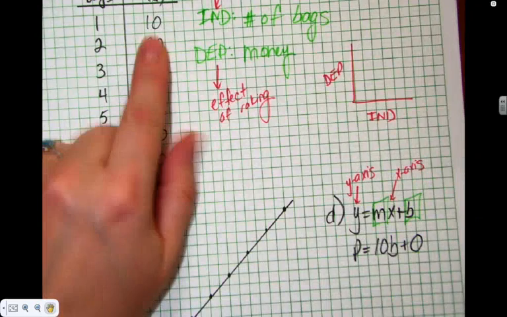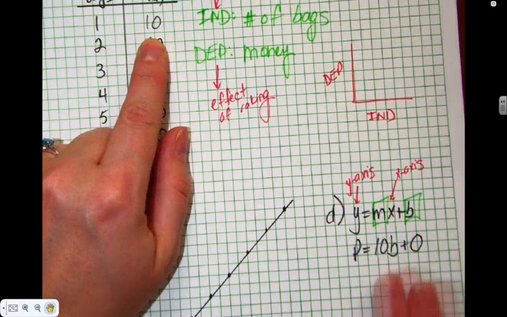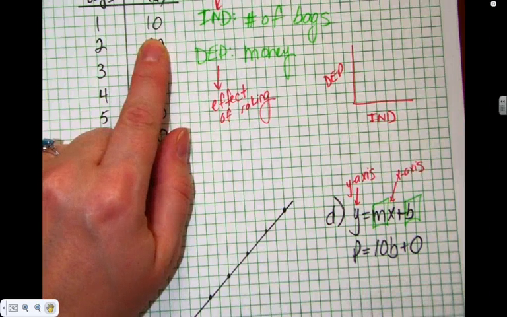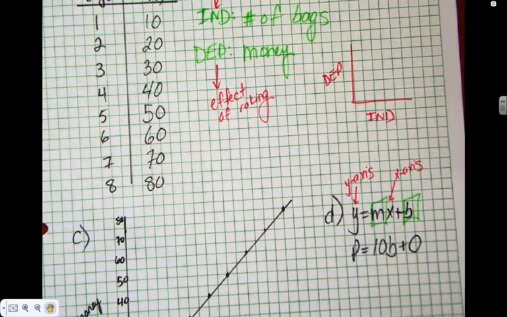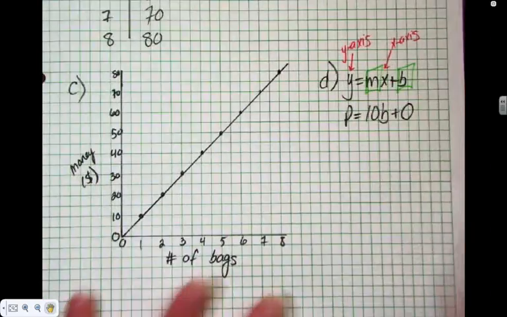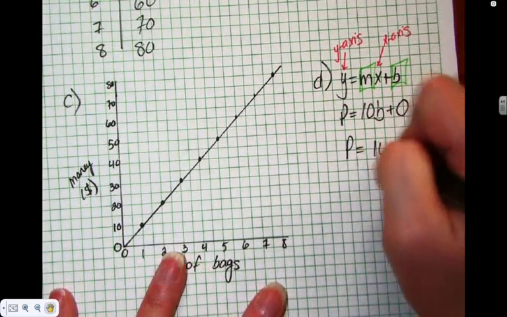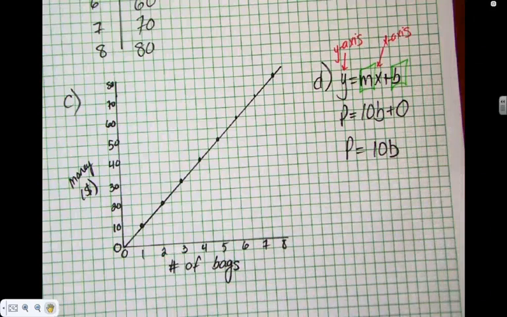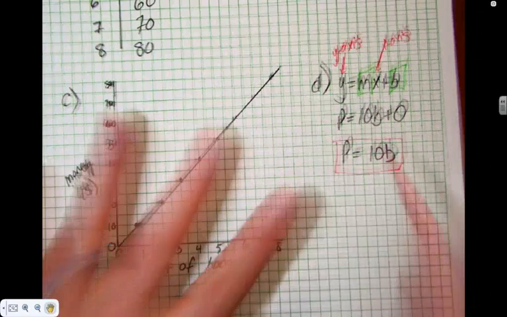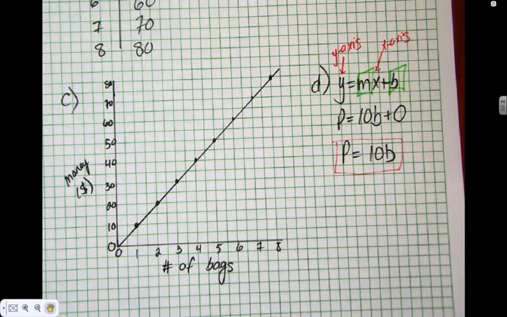Let's say, for example, this had been 13. What would we have had to add? Plus 3. What if it had been 9? Minus 9, right? Just depending on what the question. So our final formula is P equals 10 times B. There's our equation. Why P and B? Because the question told you to.